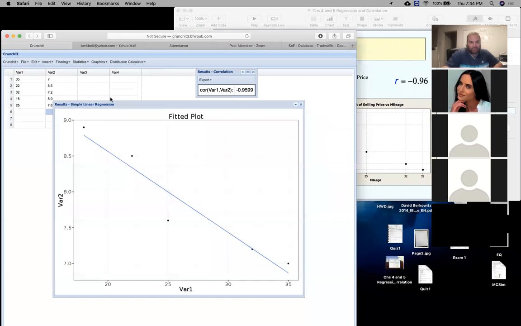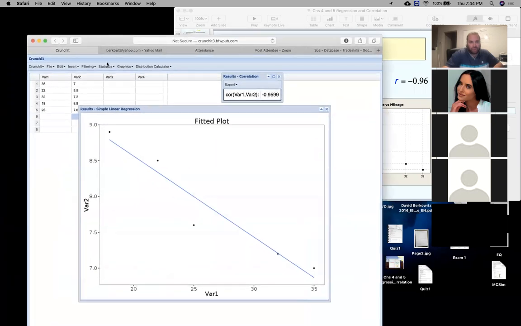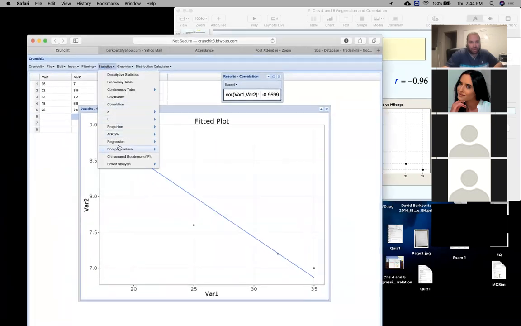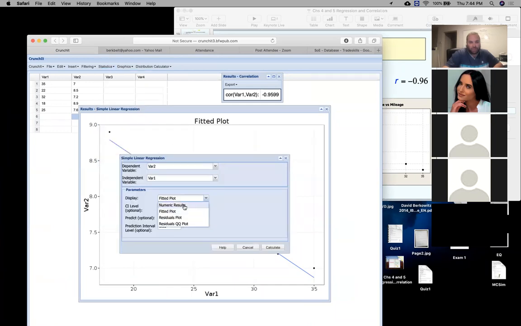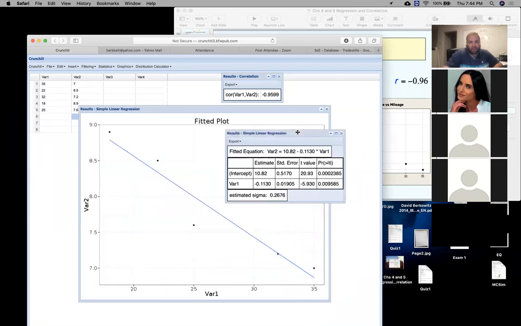So let's go back to Crunchit and see if they give us the same thing. Statistics, regression, simple linear, numerical results, calculate, and it gives me that variable 2, which is my y, equals 10.82 minus 0.1130 times variable 1, which is my x.